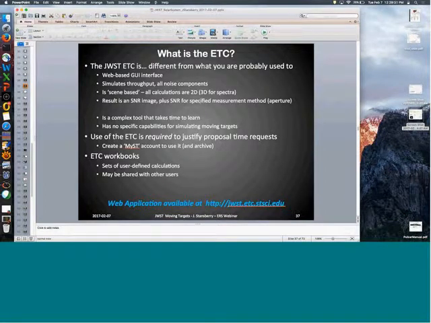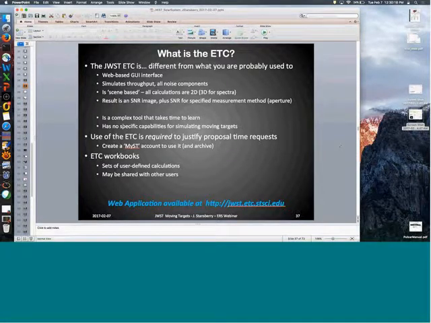So you get the noise ratio image. And then you also specify a measurement method. For instance, you can define an aperture for doing photometry, and it'll also report the SNR in that aperture. I'll say that it's a complicated tool to use. It's not intuitive and takes some practice, so I recommend that you find a way to spend some time using it. Actually, I think the ETC has got its own help function. It's a separate thing from the help desk, but once you launch it, you can make a request directly through the ETC.